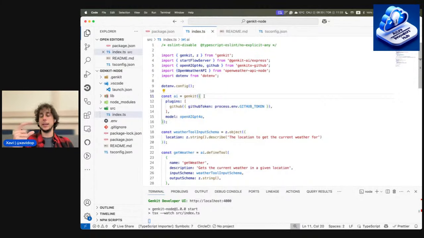Genkit, initialize the framework. And in this case, I'm not gonna use Ollama anymore, but I'm using GitHub Models, which is a wrapper of the Azure AI Foundry. And what is cool about this is that you just need a GitHub token, just a GitHub token. You don't need an Azure account, you don't need anything, and you will interact with the Azure AI Foundry through GitHub. Okay, which is pretty cool.